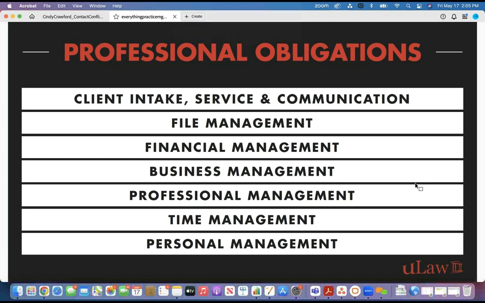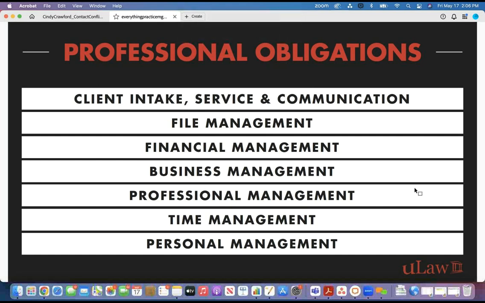They definitely need to maintain certain obligations and fulfill them from time to time, not at the beginning, not at the end, but throughout servicing your clients, throughout file management and financial management, business management and professional management, time management and personal management. Now, you might ask me, where do time management and personal management come under the professional obligations? You would definitely see how it works. These form part of keeping yourself compliant with the law society at the end of the day by maintaining your calendars, your court dates, and your other time for your clients. There are so many things that form part of keeping yourself law society compliant and obliged for the profession.